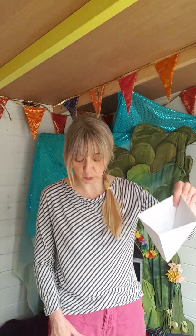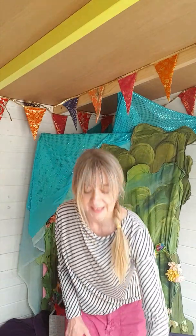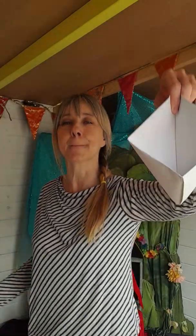Well, that was lucky, because Jim was feeling rather thirsty. So he got a little cup out of his bag, and here it is. And he picked up some water in his cup, and he started to drink. Would you like some water from the stream? Okay, let me get some. Here you go. Are you ready? Lovely fresh spring water.